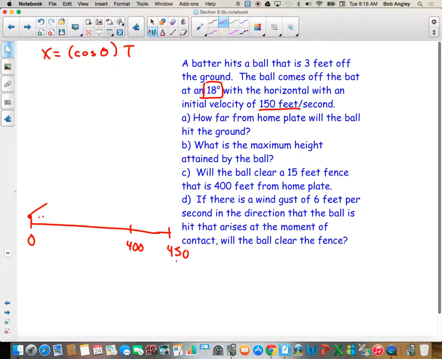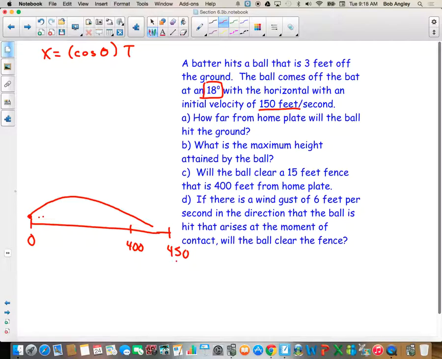Okay, and so now the ball's going to go on a parabolic arc. Now the question is just going to be, A, does it get to the fence? And then B, once the fence is there, does it get over the fence? If it doesn't get over the fence, how high up on the fence does it hit? And we want to be able to answer all those kinds of questions.